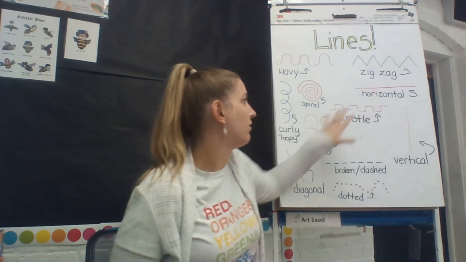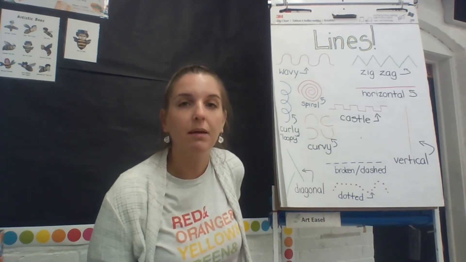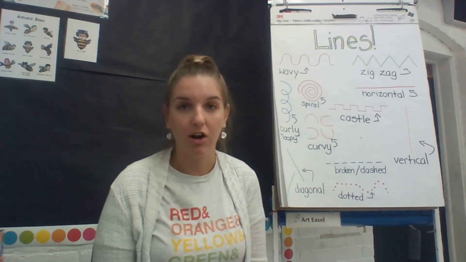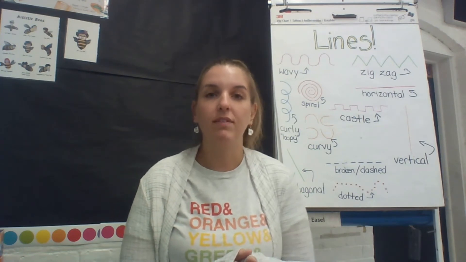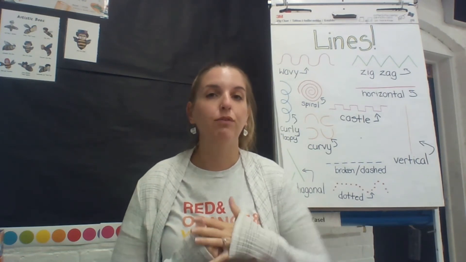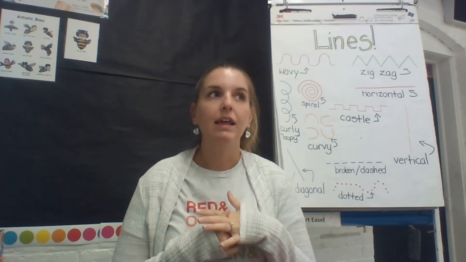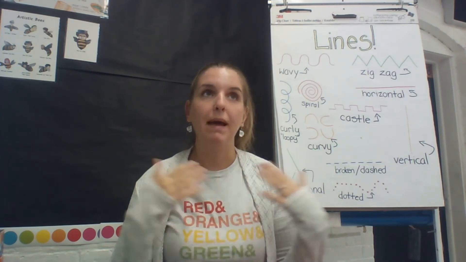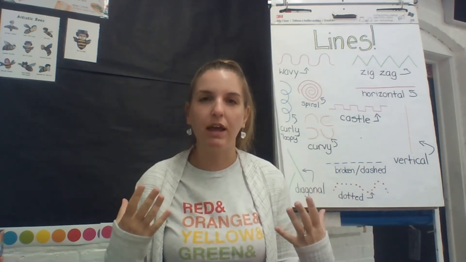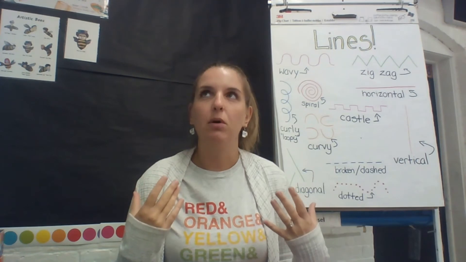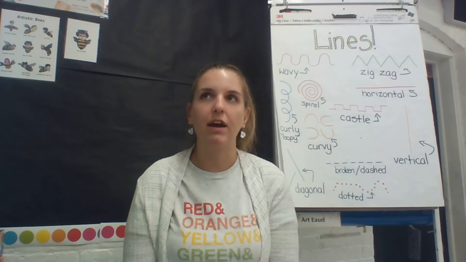So they could go any of these directions, and we're going to be learning more about these lines and using them to make some of our projects this year in art. Now I do have a fun poem to teach you to help you with some of our lines. It is about a friend of mine named Larry the line. He is an animal that could bend itself into different lines. I want you to think about different animals — what animal could make different lines, could twist and turn and face different directions?